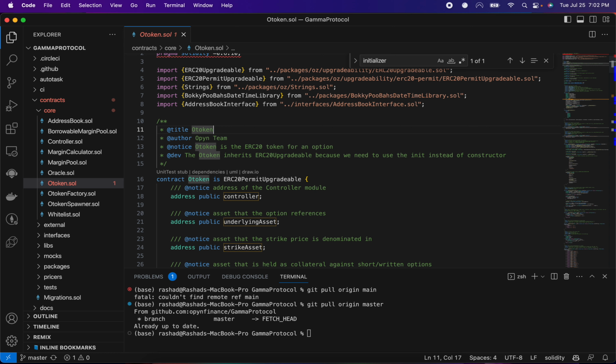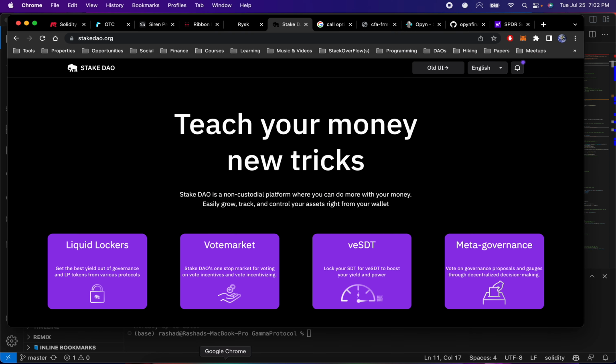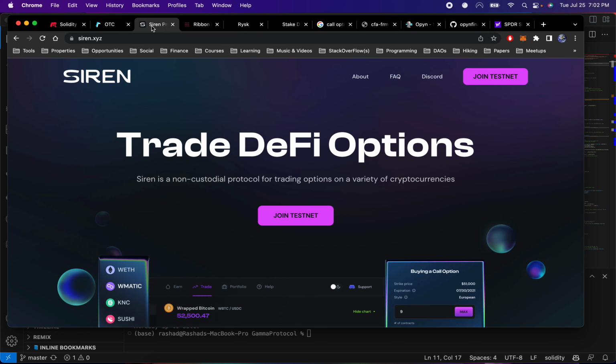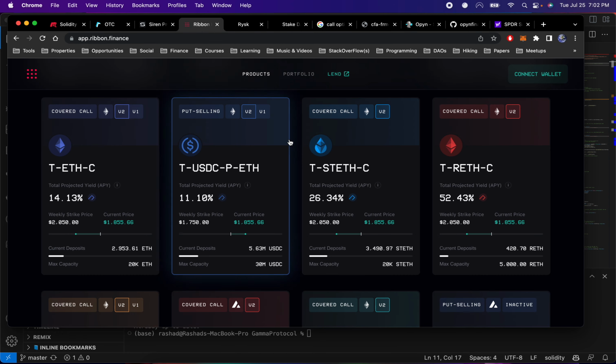But cool. So now, what do we do with O tokens? How do these actually fit into the whole protocol? Well, if we go back to Chrome for a second, all these protocols, including ours, are built on the idea of having these vaults that are actually holding the O tokens.